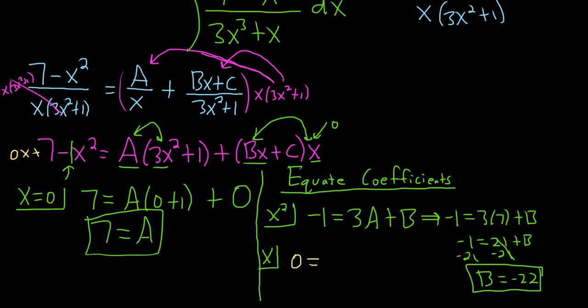And then on the right hand side there's no way to get x from this first piece here. The only way to get x here is to do Cx. So C. The coefficient of x is just C. Oh look at that. C is 0. How good. It makes it much easier.